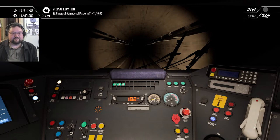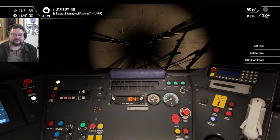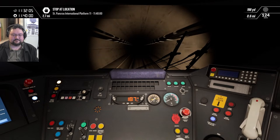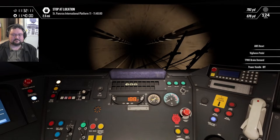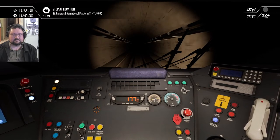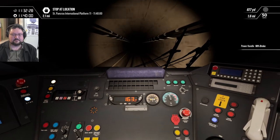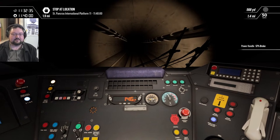Downside of this short distance between Stratford and London is you don't really get to go to full power. We're still accelerating and we have to decelerate already down to 200. I reckon about half of the brakes should get us there.